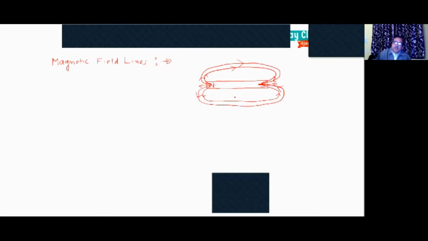These field lines are shown to both the sides, and a number of field lines are shown. One more field line can also be shown here. We have some space around it here, and to the other side also. Very nicely we have drawn here. Arrow shows the direction of the field line, and this is the bar magnet.